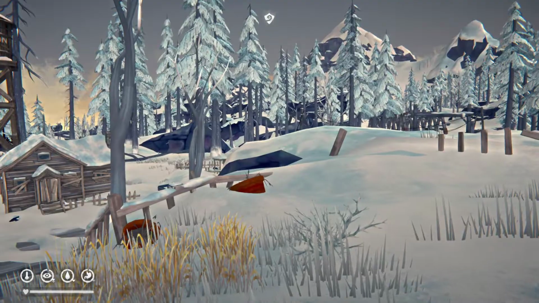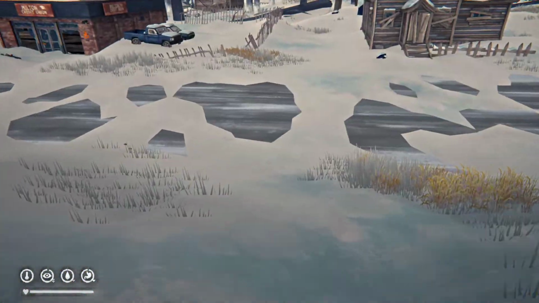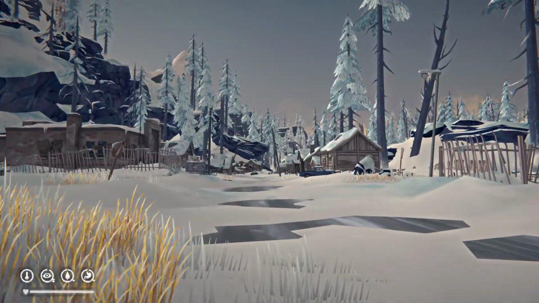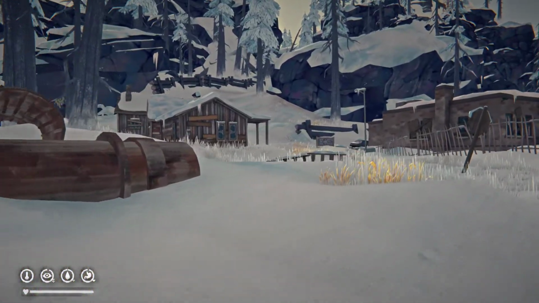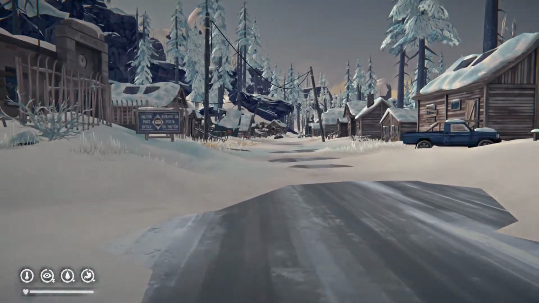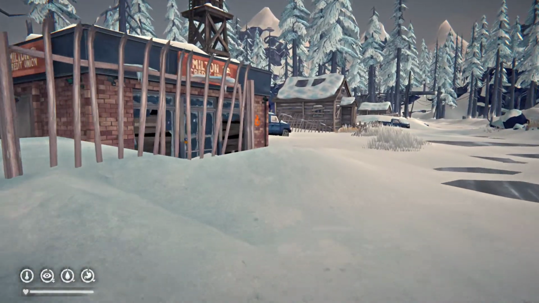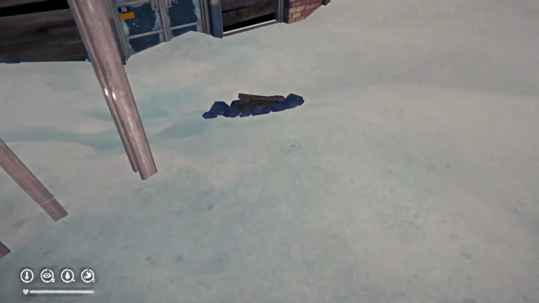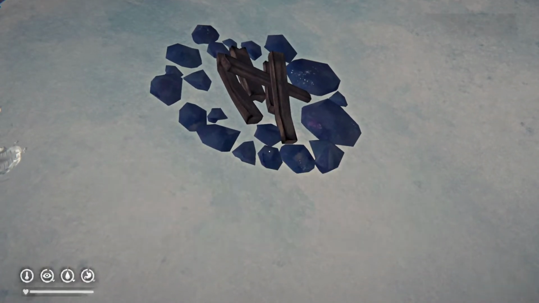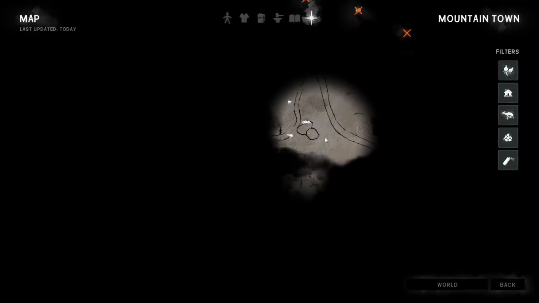We've been that way. We've been some way that way. I think I head back to where we were. Where we started, basically, and head up the trail. I wonder, do I need to be outside to draw on the map? That could be what we need to do. Take charcoal, go to the map.